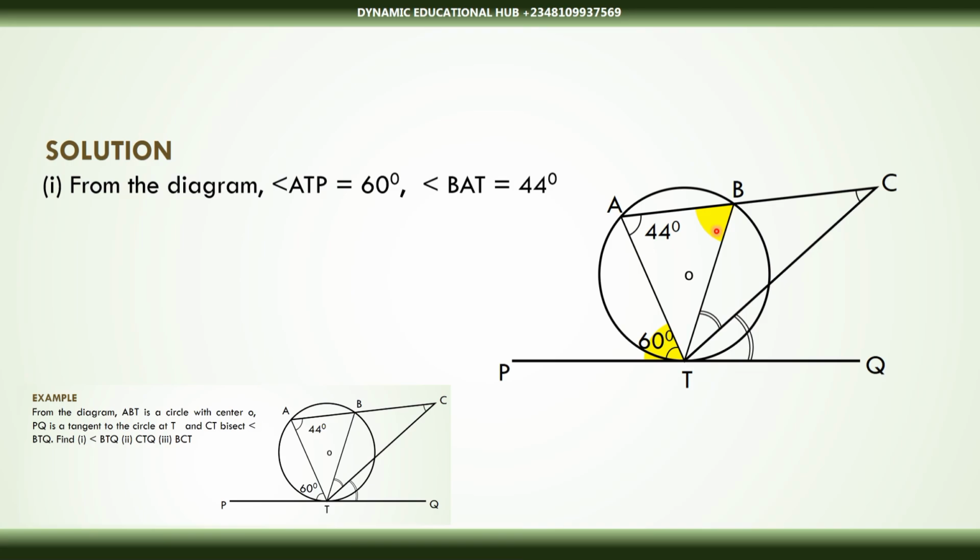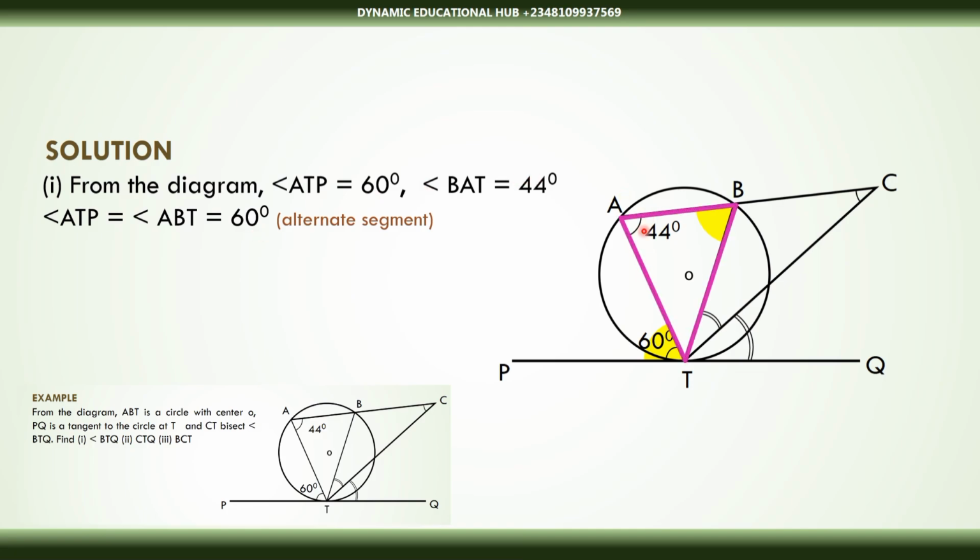You can clearly see that this angle and this angle are the same because this angle is in the alternate segment. This angle is formed by this chord at the point of contact with the tangent, and the other chord forms this angle at this point. I've explained the theorem, so that is why the two angles will be the same thing. So angle ATP, this 60 degrees, will be equal to angle ABT, which is this, and everything is 60 degrees. The alternate segment theorem is being applied.